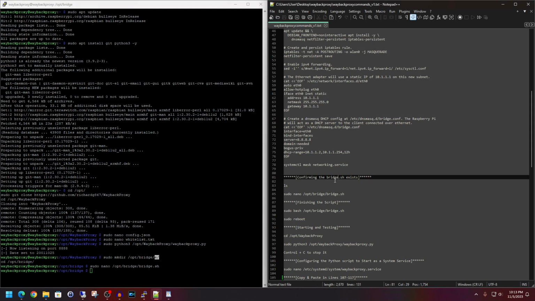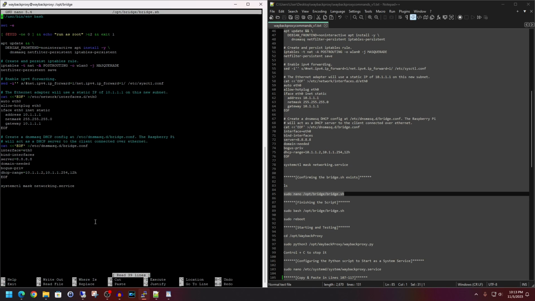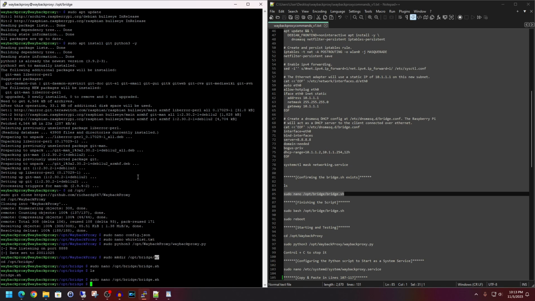Next, it's just really confirming a few things. So we're just going to do line 83, which is just mentioning that the bridge.sh file does in fact exist, so that's good. Next thing that I just like to do is confirm that the contents that we pasted in are actually still in there. This is a just-in-case thing, so line 85, paste that in, hit Enter. The contents are still here, that looks fine. Let's just do Control-X just to exit.